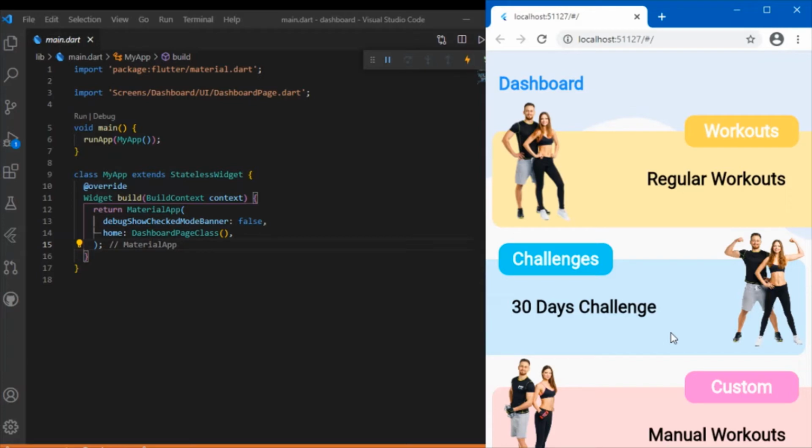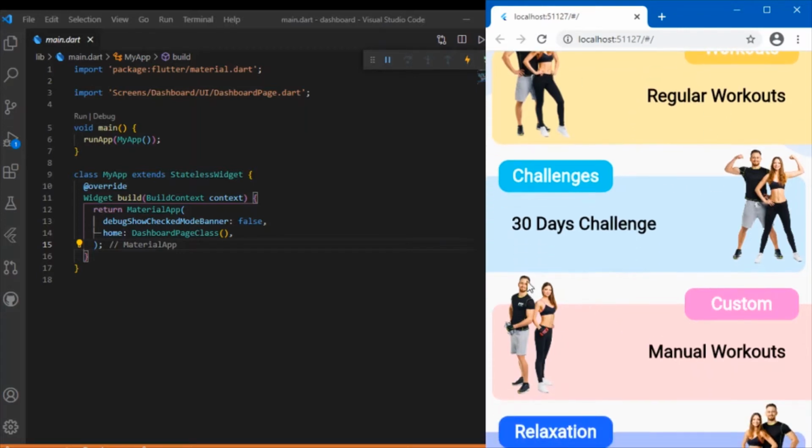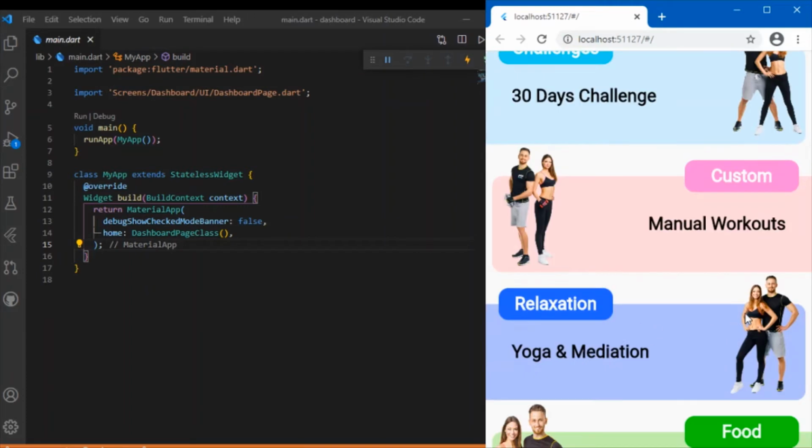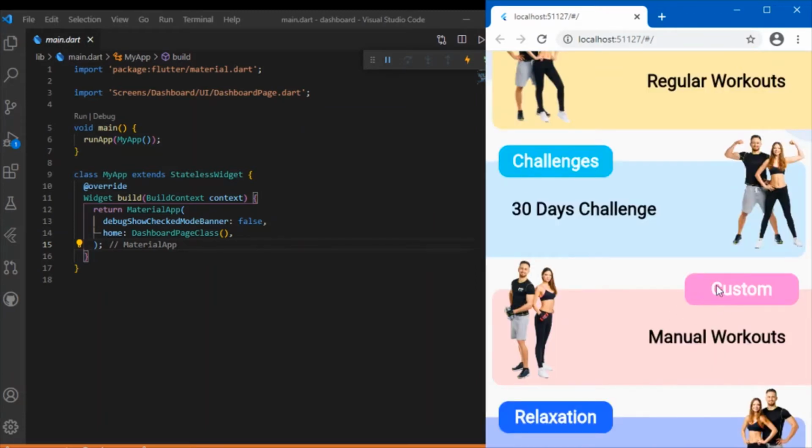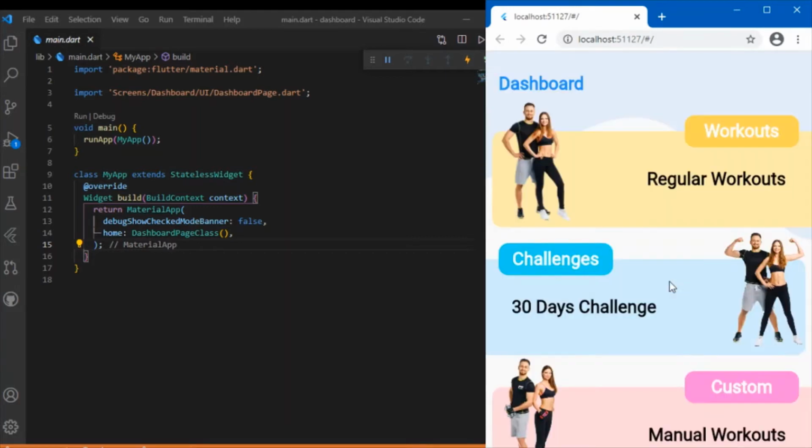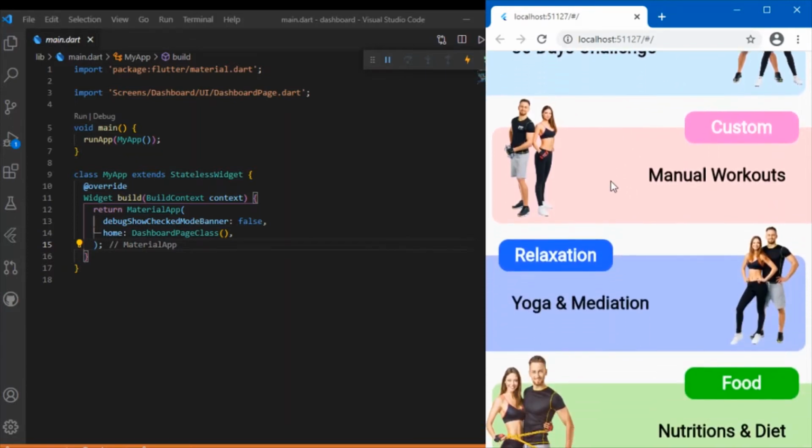Okay, and what I have prominently used for rendering this UI is the stack widget. As you could notice, these images and containers are all placed in their corresponding positions with the help of the stack widget. Okay, so you can see that they extend beyond the container limit, which is possible with the help of the stack widget. Similarly for this preview, this container is placed in between the container and the background. So the stack widget plays the major role in designing these kinds of things. And I've just made use of attractive colors, and that's it.